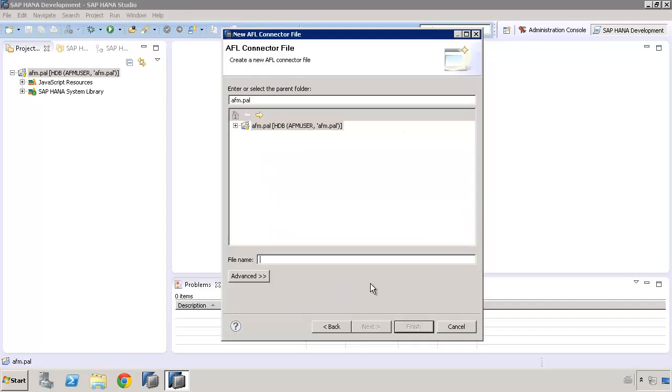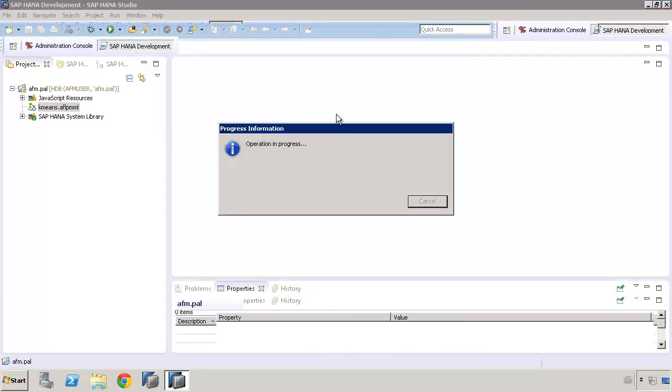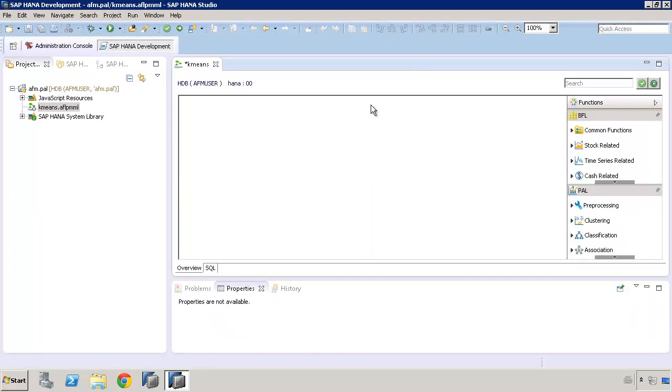If we click Next, and give it a name, we might call it K-means, click Finish, it automatically adds a file suffix and creates this thing called K-means AFL PMML. If we double click on it, we can then see that we have the application function modeler on the screen.